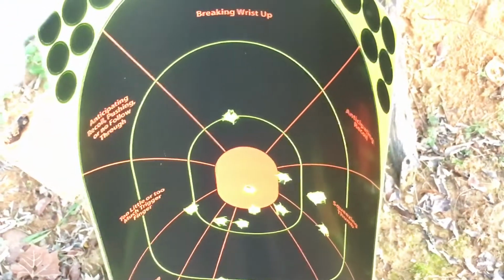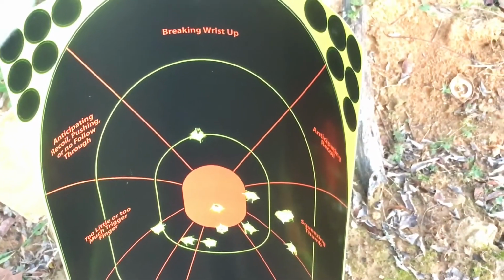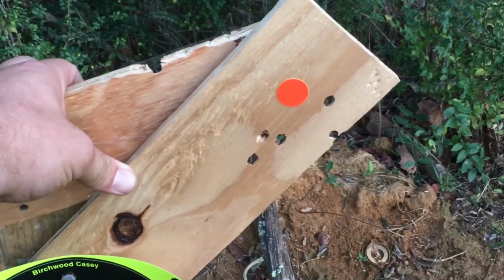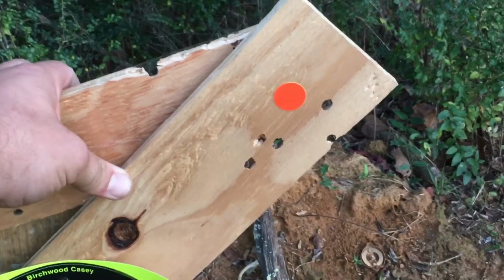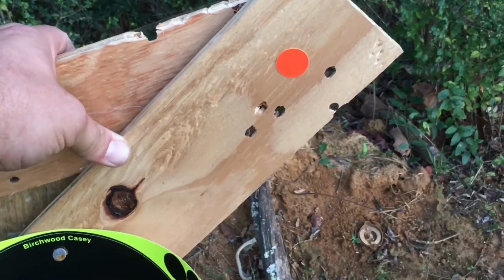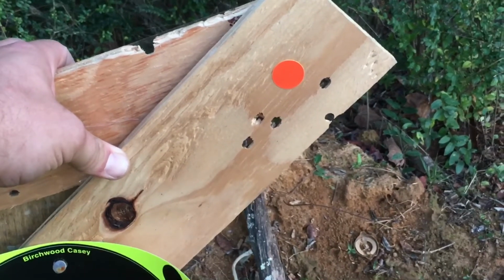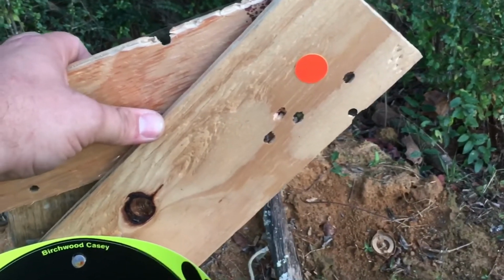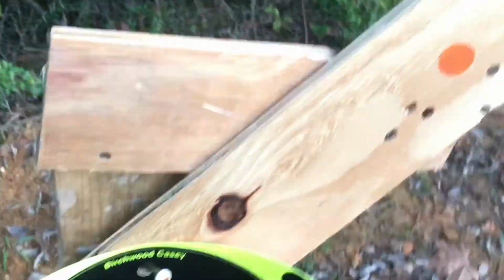But anytime that there is a situation that demands a video, we'll make one. For instance, I have that Condor SS, and there's no videos on how to put the barrel back together after you take it out of the shroud. I know that sounds silly, but it kind of fell apart on me, and I didn't see the order of the O-rings and all that stuff, so I had to figure that out. So I may make a video on that, just so there's one out there, because there is not a YouTube video on that I found.